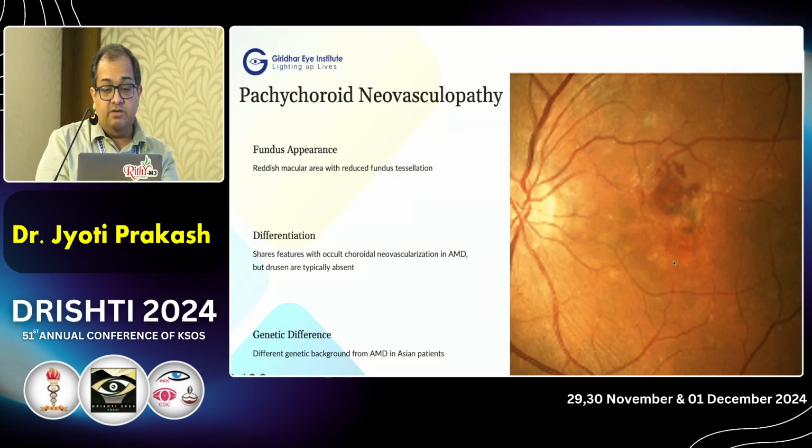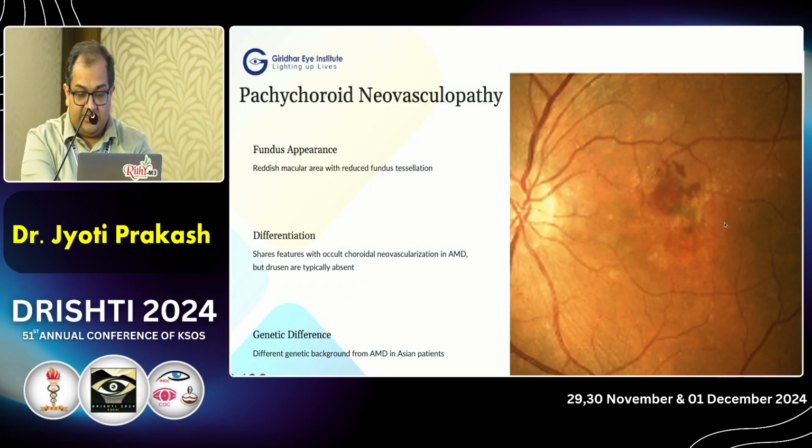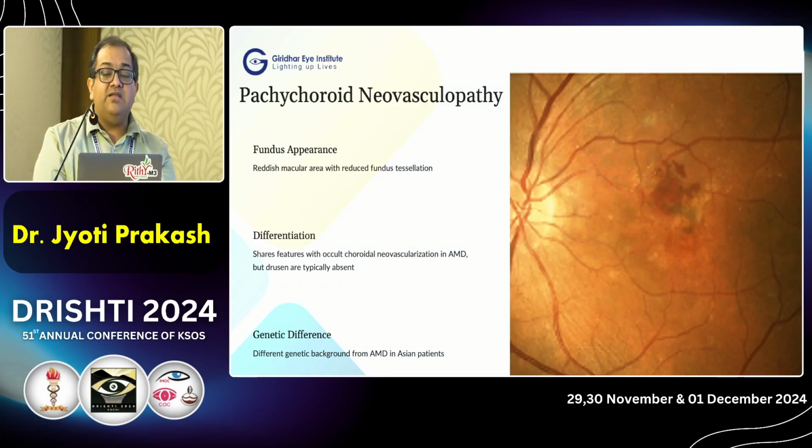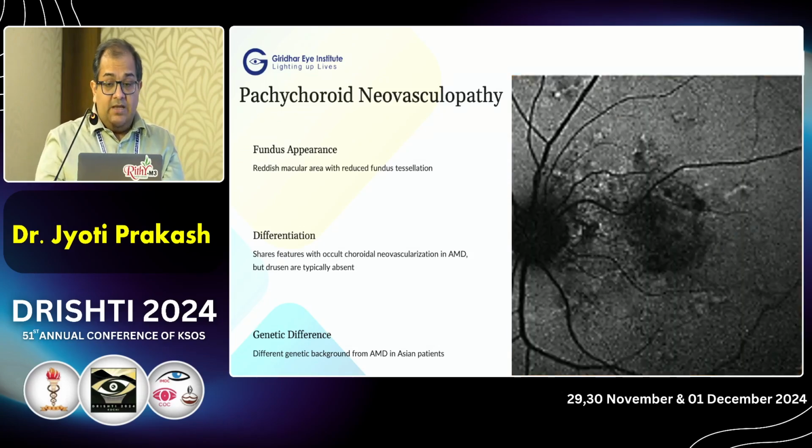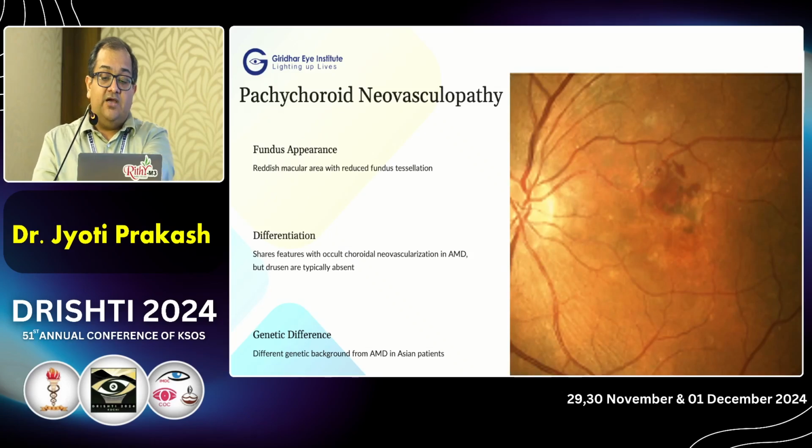On the fundus, you can very characteristically see subretinal hemorrhage, RPE mottling, and pigmentation changes, and the most striking feature which will differentiate it from wet ARMD is the absence of drusen. And when you do an OCT and fundus autofluorescence, the presentation is no different from the one we saw previously, and it is very difficult to identify on autofluorescence unless there is a large amount of hemorrhage, which you see here.